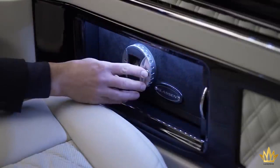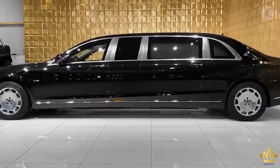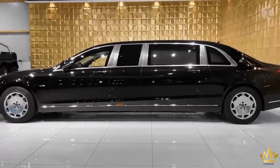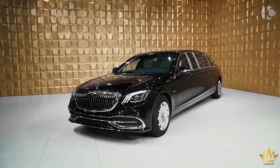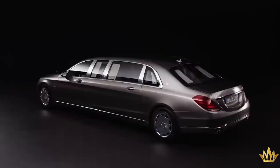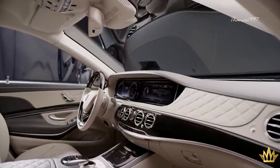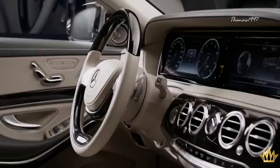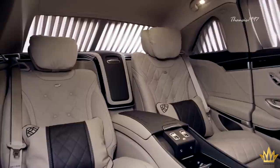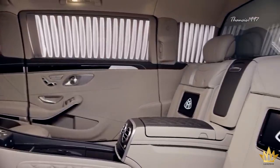Mercedes Maybach S600 Pullman. Luxury and exclusivity have always been the features that define a limousine. The passenger cabin should therefore be generously sized and well-equipped to maintain a great level of comfort and practicality. With a length of nearly six and a half meters and all sorts of electronic toys designed for no less than VIP-grade convenience, the Mercedes Maybach S600 Pullman is an enviable ride. There's more than enough room in the rear for four passengers, two of which — presumably the more important people in the group — occupy the standard specification executive seats facing the direction of travel, whereas the other two face backward.